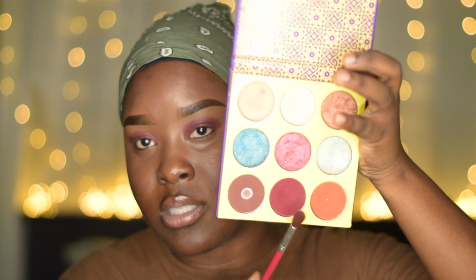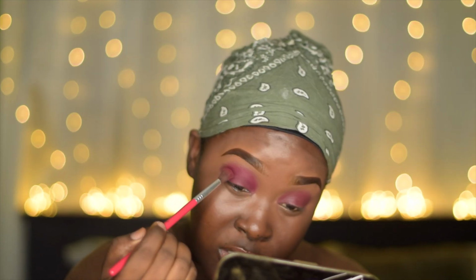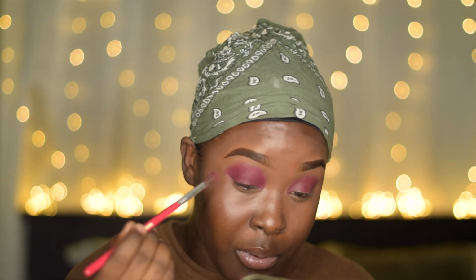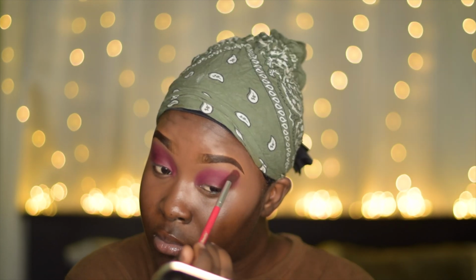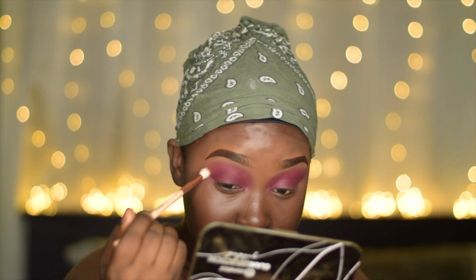Okay, we're gonna go in with the blending brush from Practic by Sigma, and we're going to go in with this color. This is a burgundy shade. This is the Saharan 2 palette, my favorite palette. So we're just going to pack it into this area. You just have to make sure that you blend and blend properly. Okay, I'm going to take a clean brush. We're just blending out the edges.